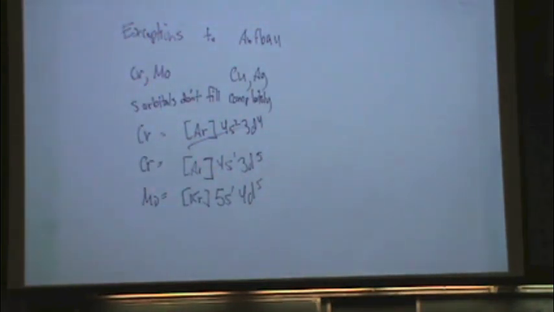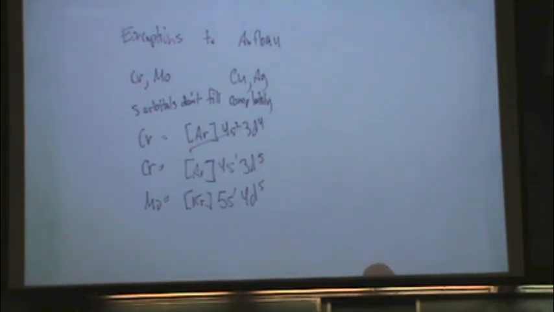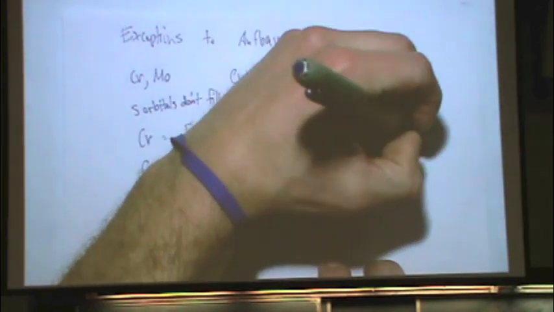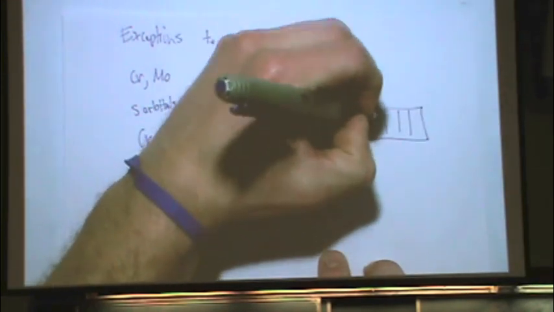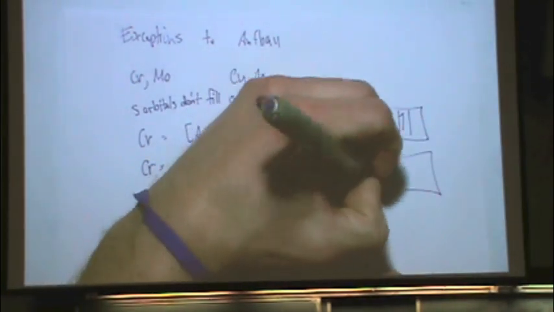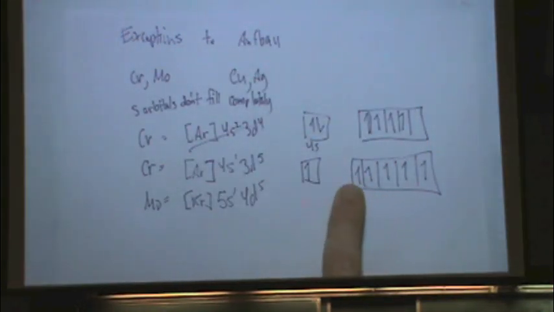Do you guys have a guess as to why this is? Why we skip filling the s when we have 5 in the d? The reason is that if we paired the 4s, we would have in our d 1, 2, 3, 4 up. But in this case, we have 1 up in the s and a half-filled d. The d is not paired, but each orbital is filled with 1 electron. It turns out this is pretty stable, so because it's stable, we move 1 of the s electrons into the d configuration.